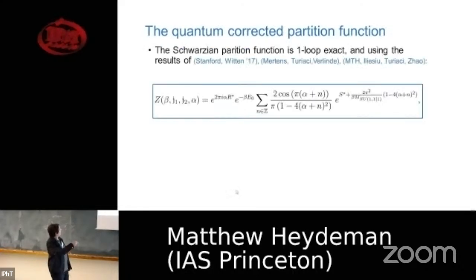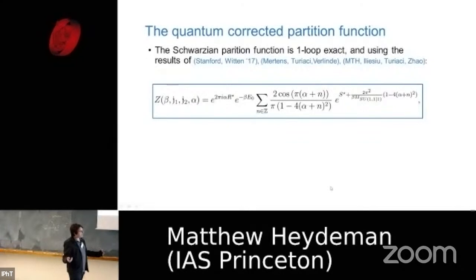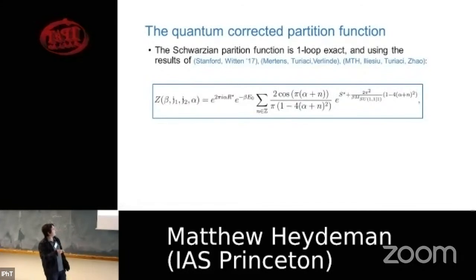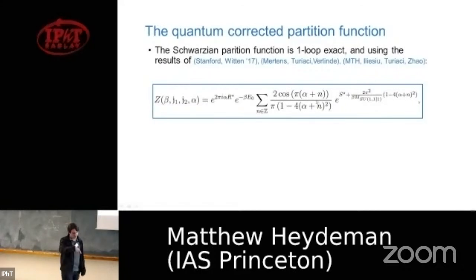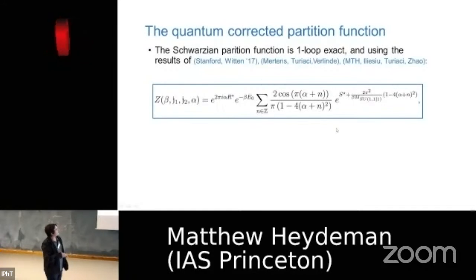But in the end, we find that when we feed in the parameters from the bulk to the Schwarzian partition function, we get an answer for the one loop determinant. This comes from the one loop determinant of the metric, the fermions, and the gauge field around each of these shifted saddles. So the final result is the Schwarzian partition function, but essentially the data came from the 10D black hole.